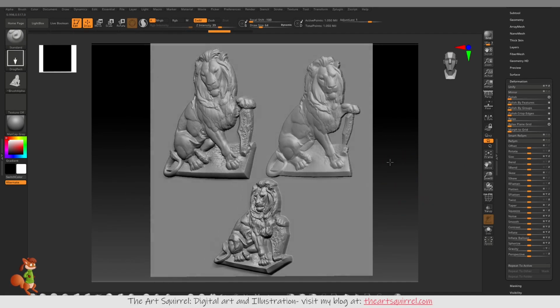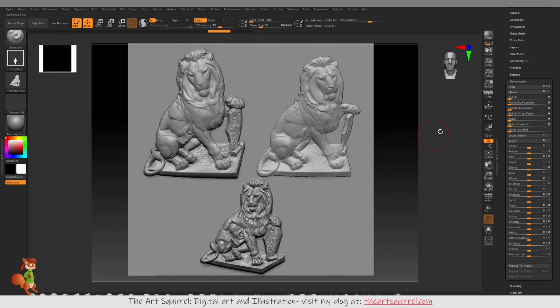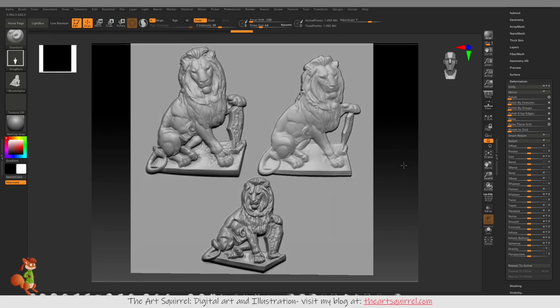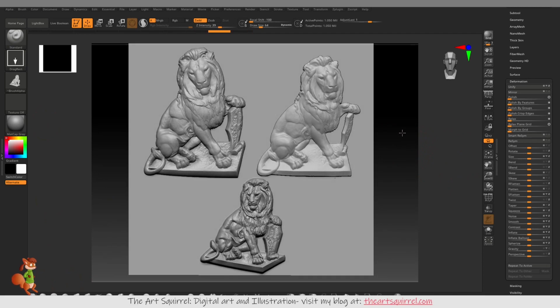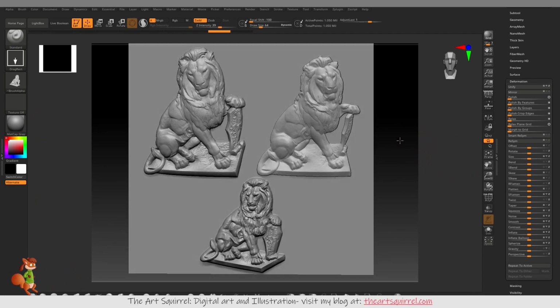I mean, it's not really an issue, but it depends on what you want. So if you wanted it smoother, that's what you could do. Or you could smooth it manually with the smooth brush. I actually quite like it just as it is. I think the details pop out nicely.